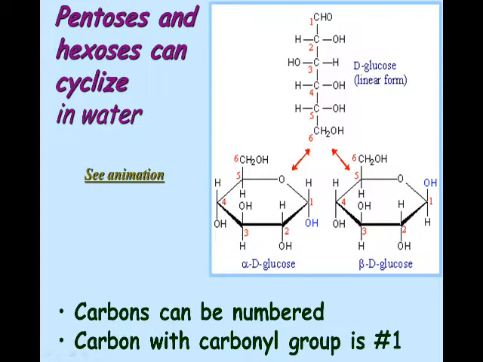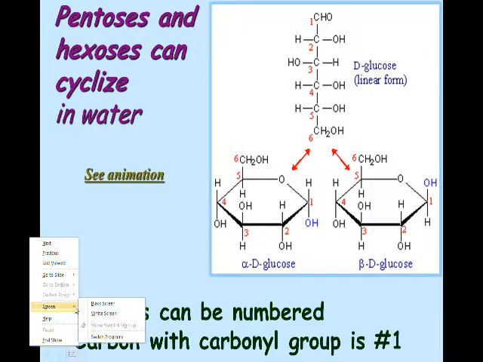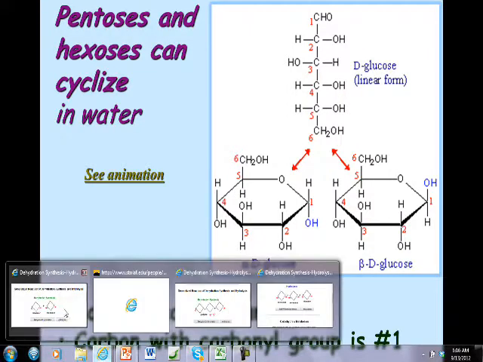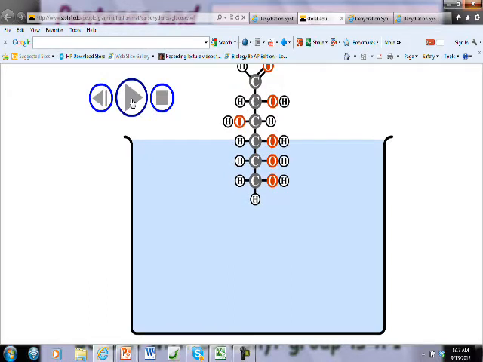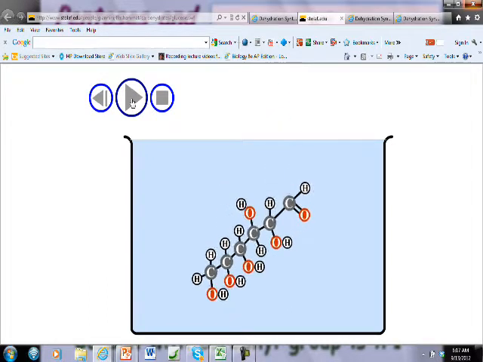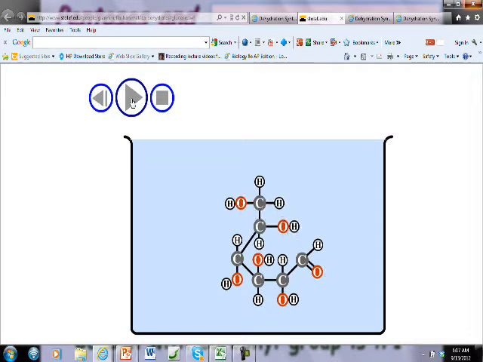Pentoses and hexoses, ones that have 5 carbons or 6 carbons, can cyclize when they get into water. That means they change from that linear form into a ring form. And we're going to watch a little animation about how that works. If we take glucose and we put it in water, which basically means inside of a cell, remember cells are mostly water. Here comes my glucose molecule. Notice when it gets into water, it can change shape and cyclize. It makes a ring. And depending on how that bond forms, the OH can stick down or it can stick up. And both of those forms are produced when you cyclize and put sugar into water.